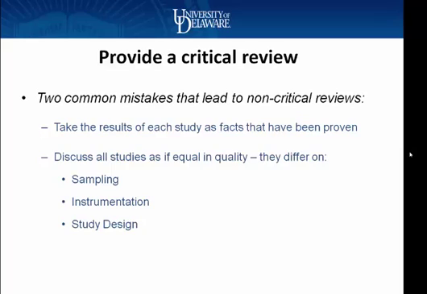So there are some common mistakes that people make when they're writing the metrics they would use to measure something in their population. First, they don't find a published survey. So it's key that you find a published survey, a published metric, something that has been shown to be valid and reliable. It is also key that you provide a critical review.